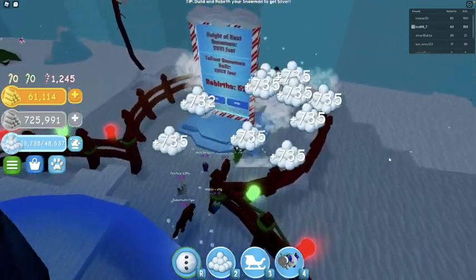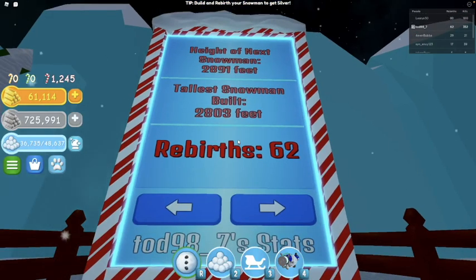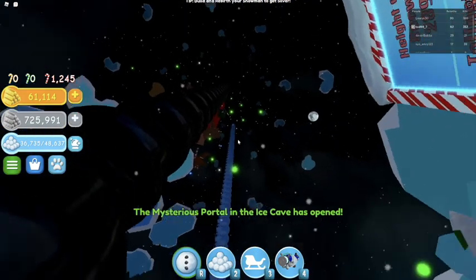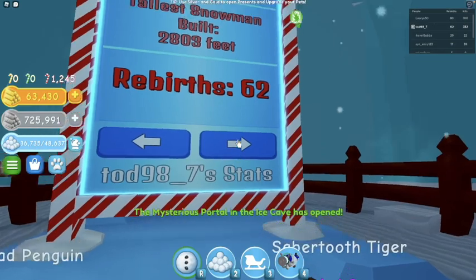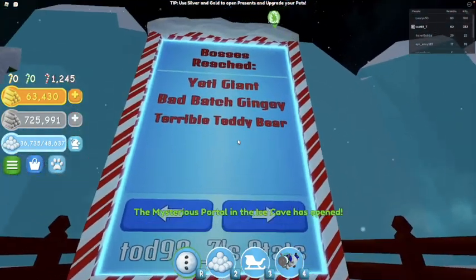Alright. Older stats, how did I not realize this? Let's see. Tallest snowman built, 2,803 feet. Isn't that like the height of the tallest building in the world, like around there somewhere? I don't know, but that could possibly mean the tallest snowman right here would literally be taller than the tallest building in the world.